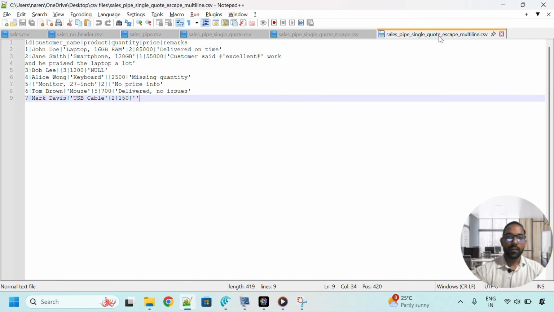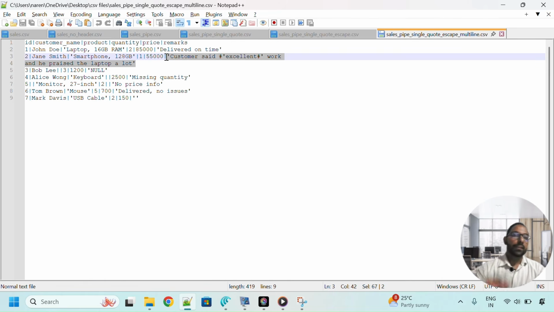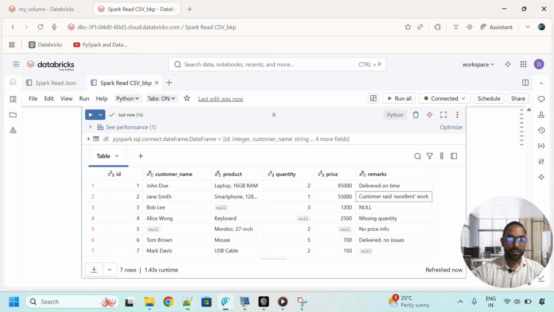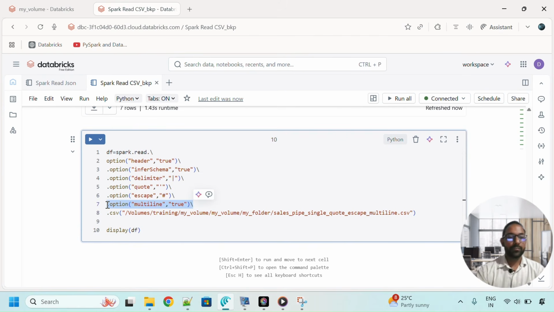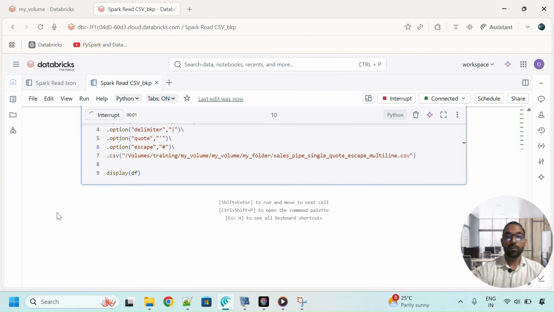In the next type of file, there can be another scenario. Let's say sometimes we may get CSV data like this, where a single record is spread across multiple lines. So let's say it starts from here and does not end in the same line. And how it shall identify that, using this quote character, it shall be used as a single line. But by default, it will not consider that. To handle this kind of scenario also, we have another option in Spark that is called multi-line. And if we set it as true, then it will handle it. First, let's see what problem we get if we don't have it.